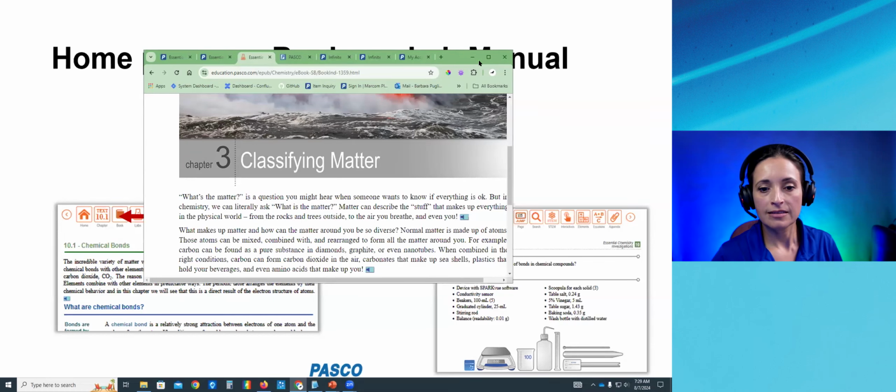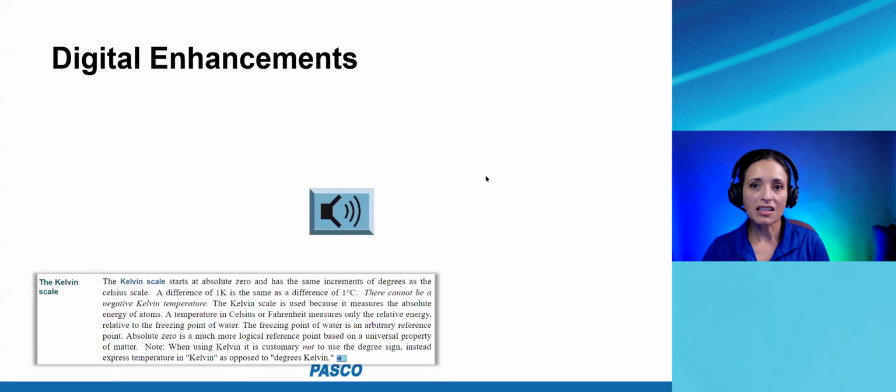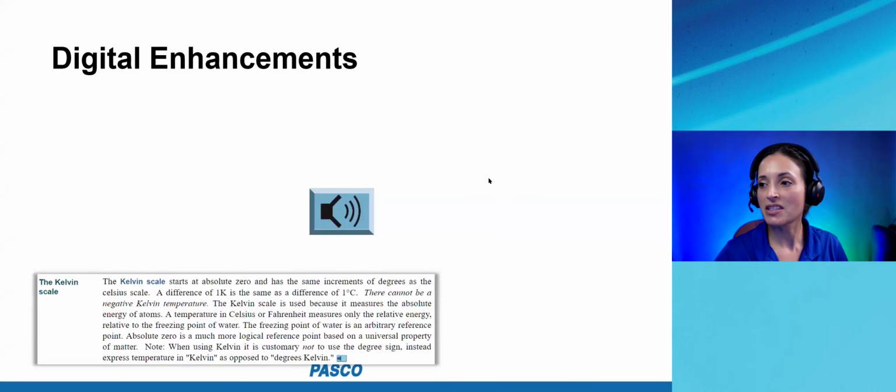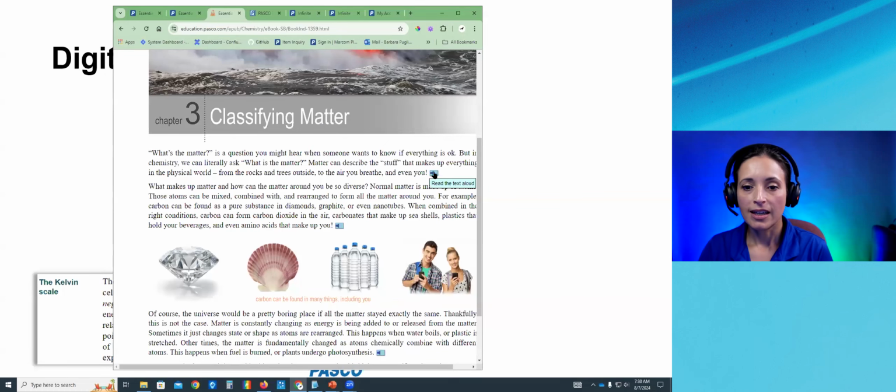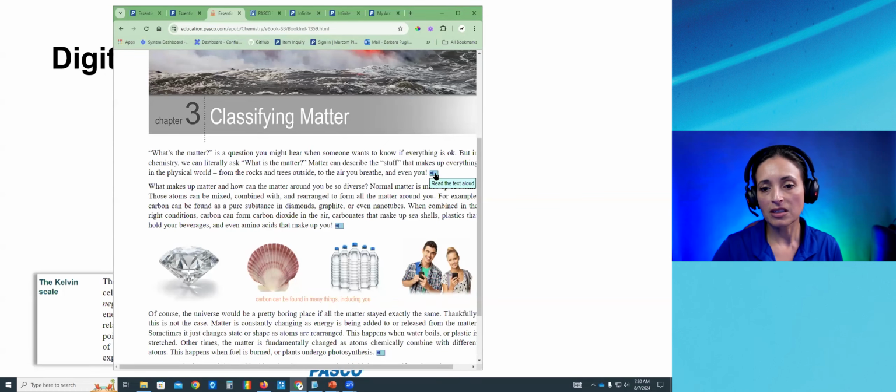Moving on. Let's talk about the types of digital enhancements in the ebook. You've already seen a couple of them, right? We saw in section 11.1 what it might look like if you were just beginning a chapter. So I'm going to talk about this from the student perspective here. The entire student ebook has audio narrations. These are in English. These little read aloud one paragraph at a time buttons are visible in the student book.